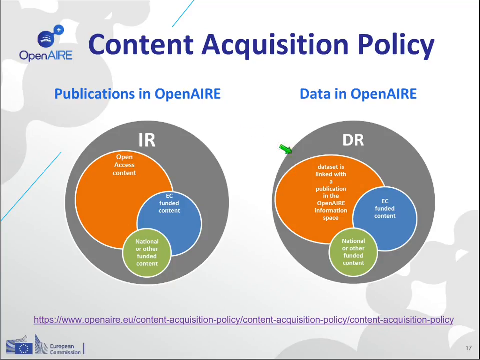Therefore, we actually don't want to collect data sets where we cannot find any context, and we think a data set without context is not useful to the research community. So we require that the data set should be linked with the publication, hopefully available in the OpenAIRE information space, or at least the data set is related to some kind of funded project.